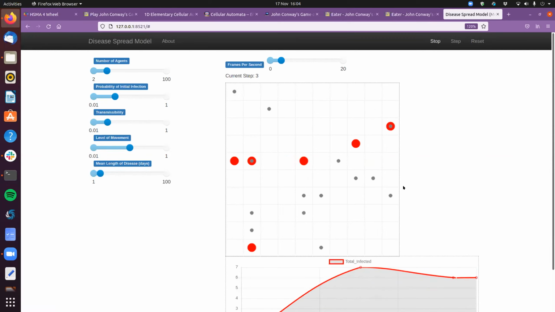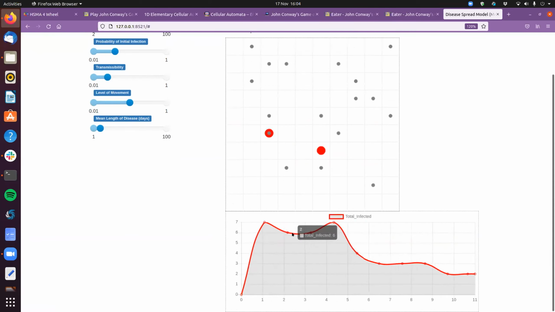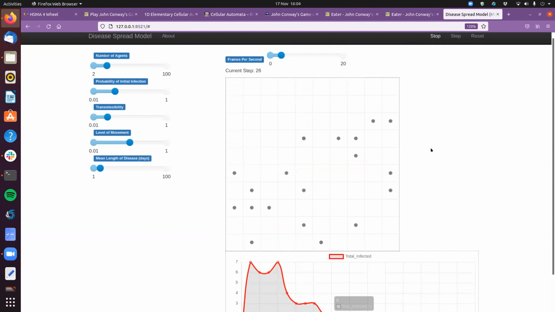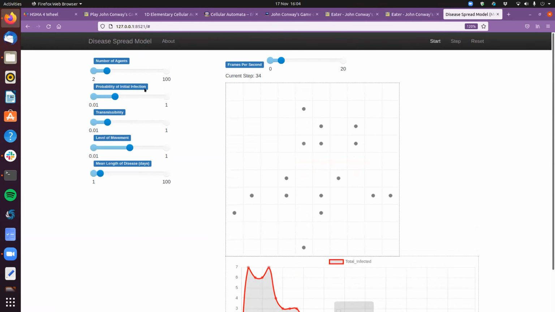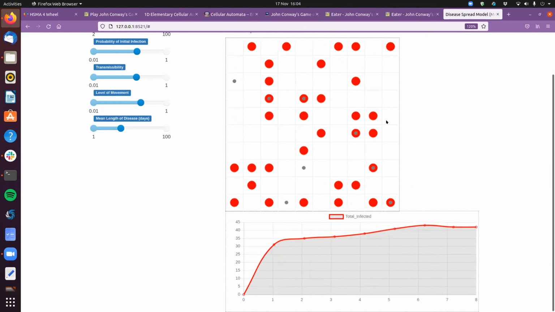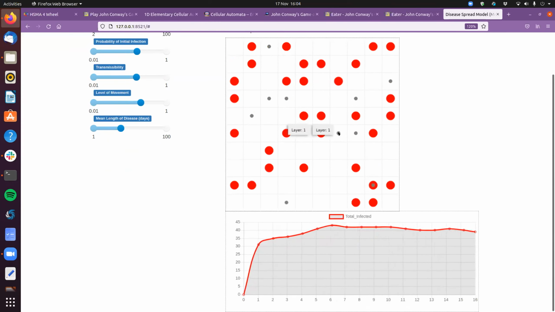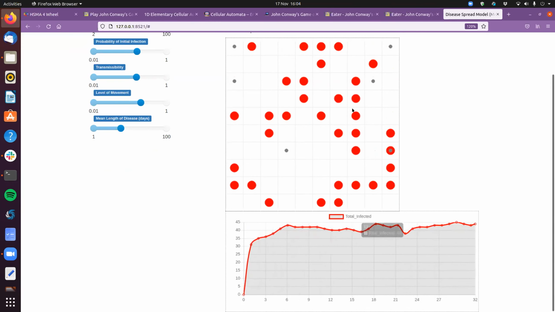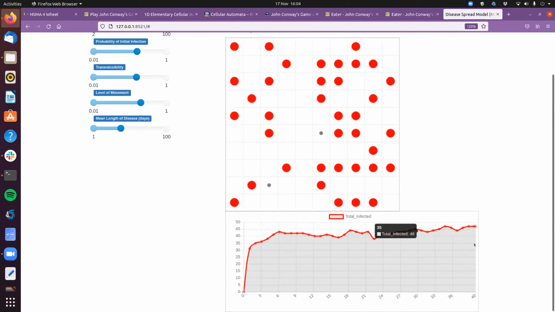So we can run through, and we can have these little dynamic graphs that show, for example, the total number of infected people over time. In that case, it actually died out really quickly. But if I reset, let's change the number of agents. So there's more agents, more probability of initial infection, longer disease duration and transmissibility, and a bit more movement. If we do something like that and reset, now suddenly we'll see something very different. You've got lots more infection, as you would expect, and very few people are avoiding infection, so you're not getting that sort of dying out.